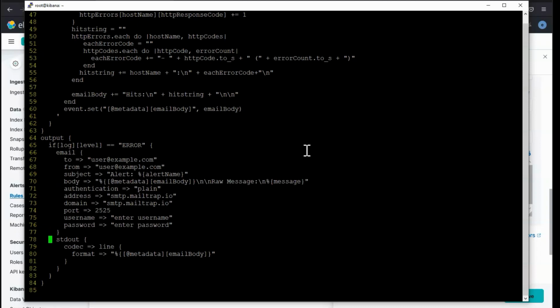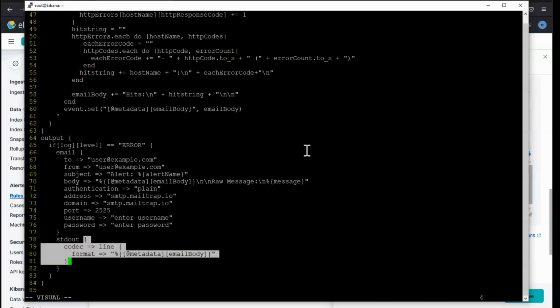There's an email output plugin and the standard out plugin. So the email simply just relays the alerts to this SMTP server called Mailtrap, and the standard out will just simply output this variable to the terminal window.